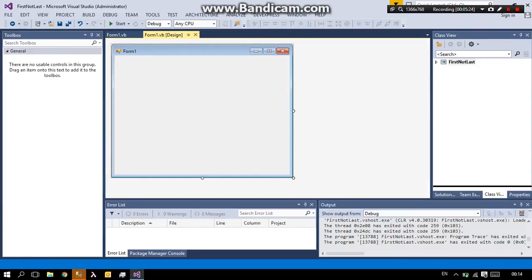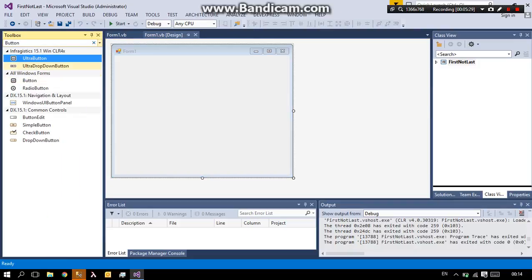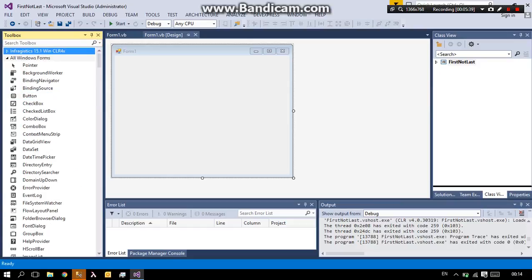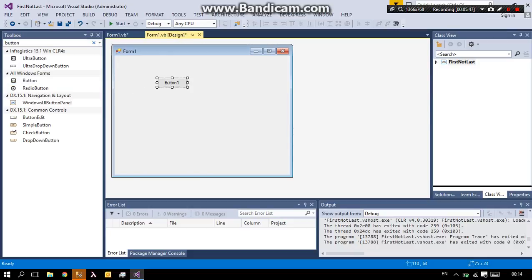Now, just for today, let's add a button here from the toolbox. The toolbox here holds every single control you might need. Later on we'll study Infragistics, but just for now, it's all Windows Forms. If we go into Button, we press it, go into All Windows Forms, and we get this button. In the next tutorial, we'll see how to manipulate these controls, how to change them, how to use their properties, and so on and so forth.